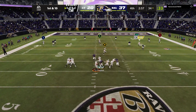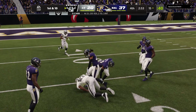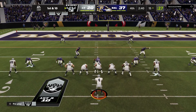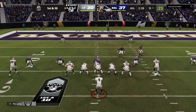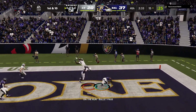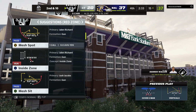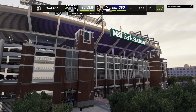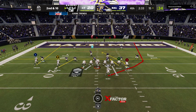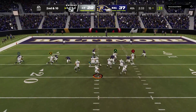Carr now on 1st down. Got a man, it's Darren Waller, taking it to the 15-yard line before he's brought down. On 1st and 10, here's Carr sliding out of the pocket. And that went a little too high as it's knocked away and incomplete. They've been trying and trying, but they haven't sacked him yet. He's been able to get away and make plays. Tried to make another one downfield right there, but to no avail. They'll have to keep up the pursuit, though, and not let him get hot.